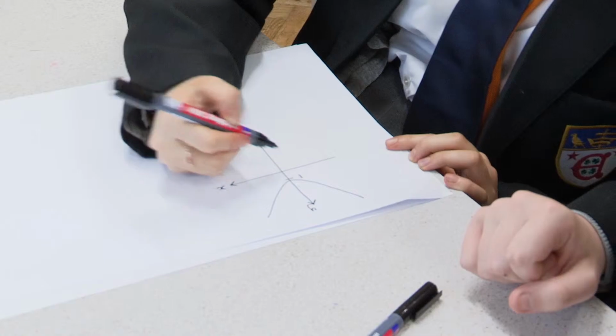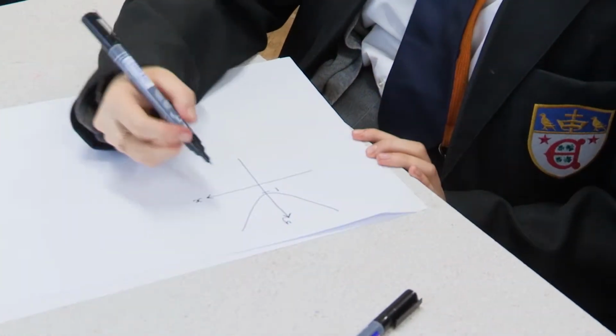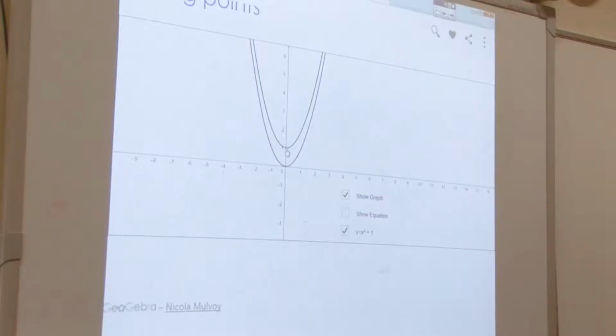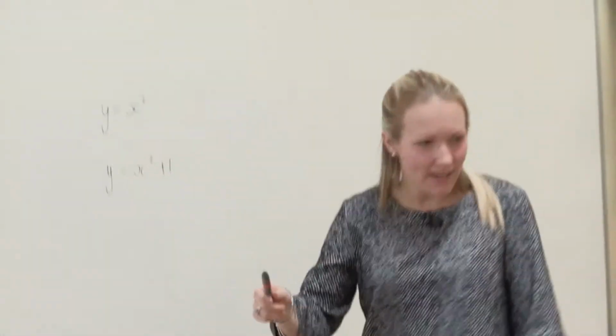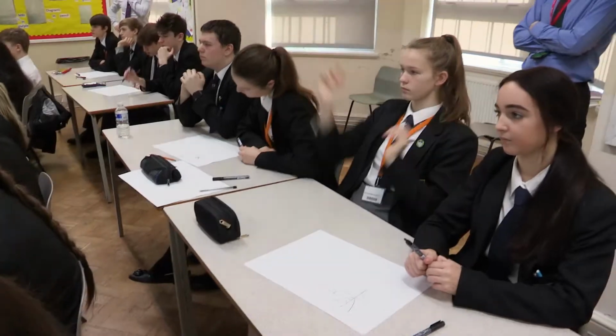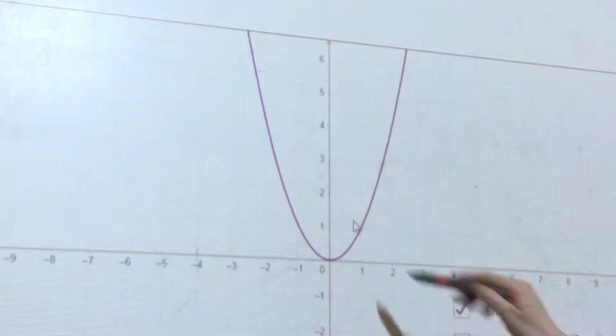A lot of people have drawn this graph here, which is correct. We could start off with something quite basic like x squared and pick out the properties of the graph and really get to grips with some of the key vocabulary that the students might use as well. What is the y-intercept of this graph, Sophie? Cross the y-axis at 0, 0.